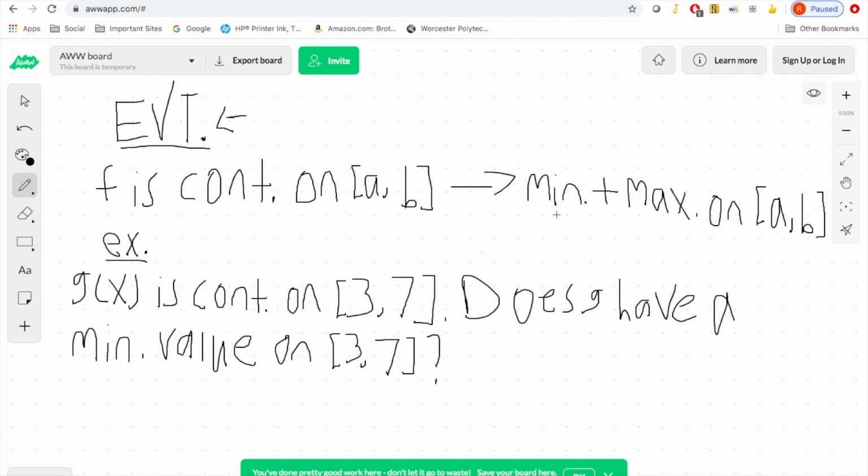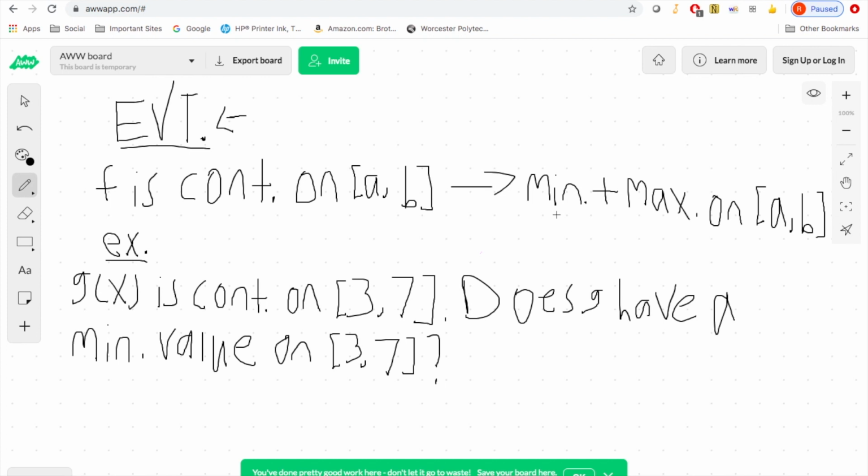Those problems are going to include finding absolute minimums and absolute maximums, just in general, absolute extrema. So that's the importance of the extreme value theorem, or just finding extrema in general. That's why this is an important theorem. And one thing that we should go into now is an example.